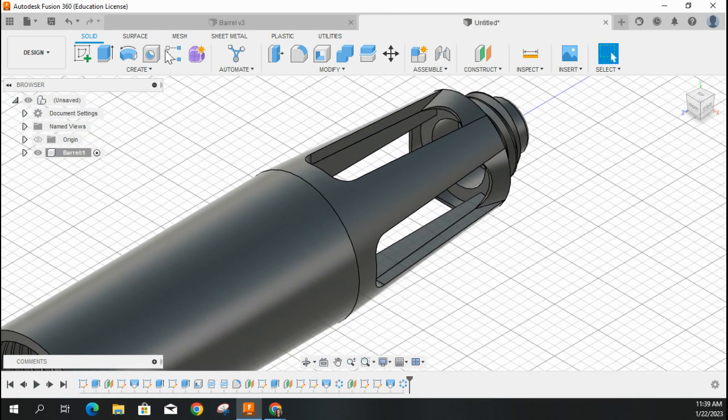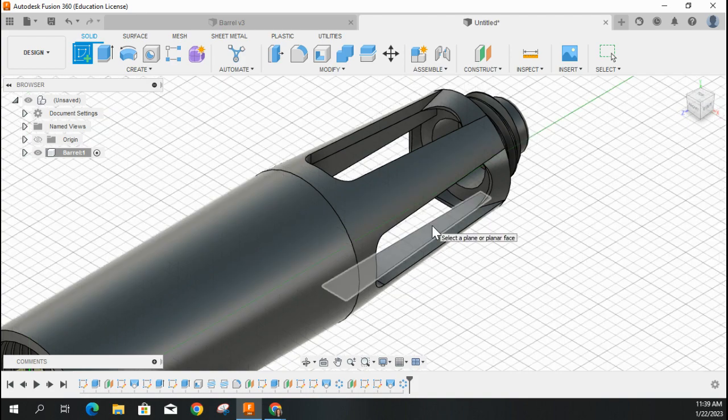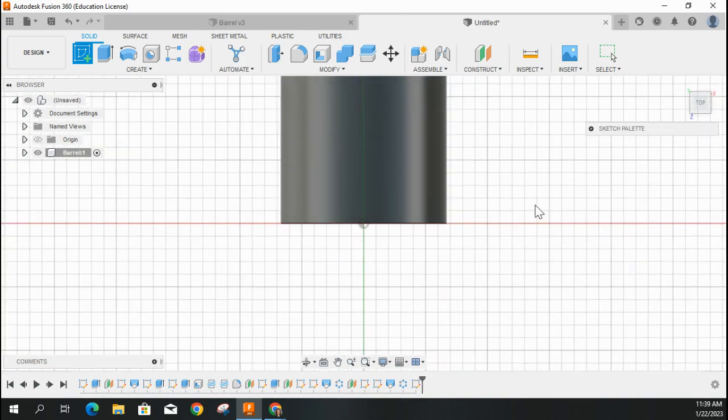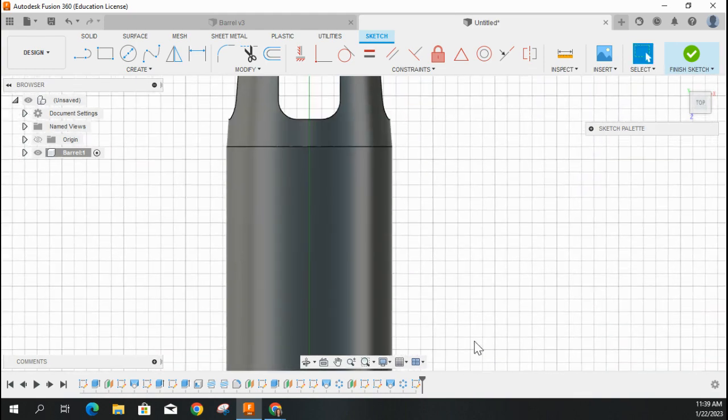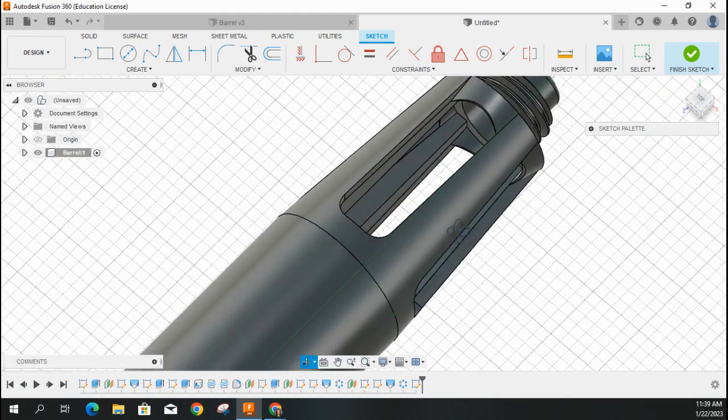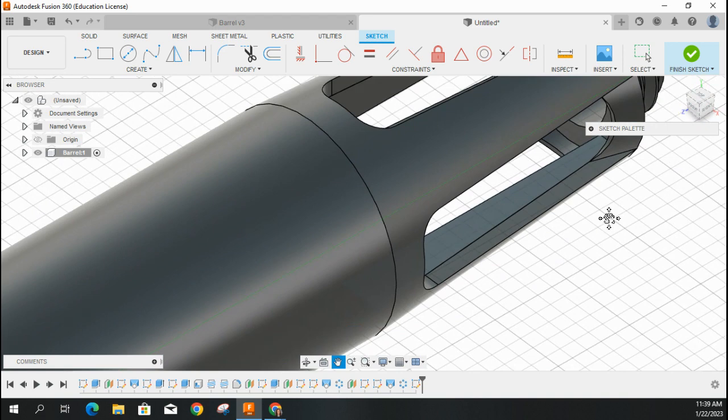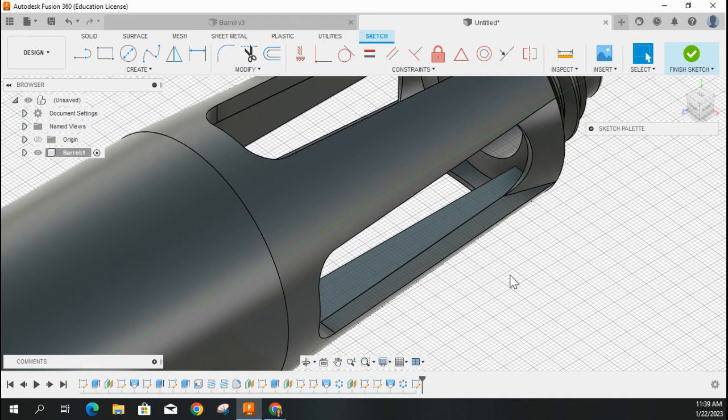I'm going to zoom in here because we want to create a new sketch on this face right here. And we're going to rotate this so we can see better exactly where we need to sketch. So I'm going to rotate it so I can see this right here. And I'm going to create a rectangle. And I want to start it at that edge right there. Bring it down.